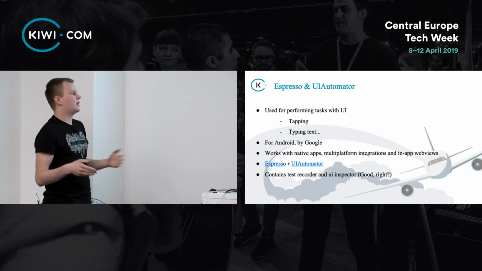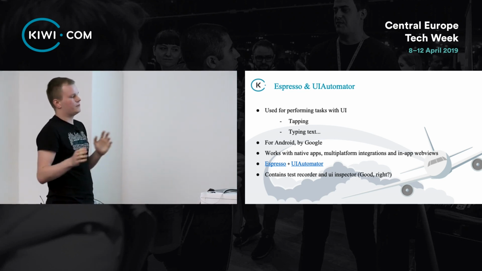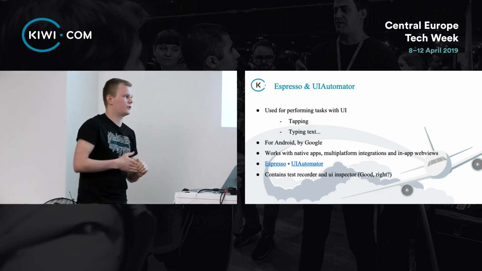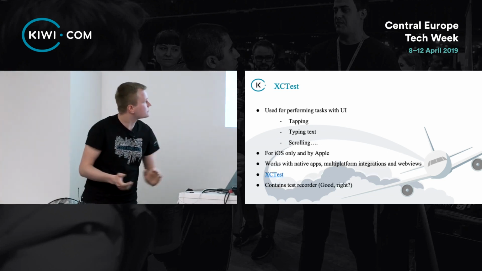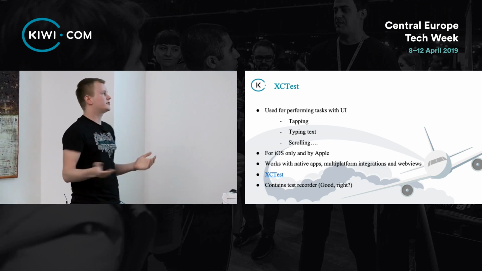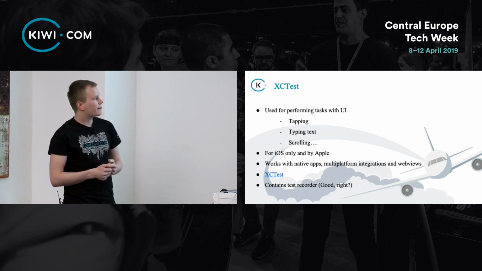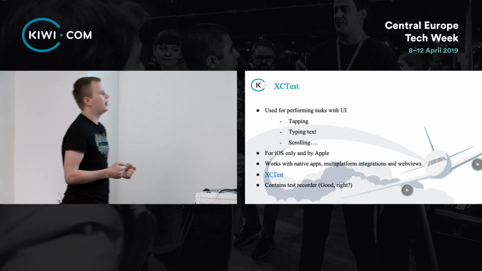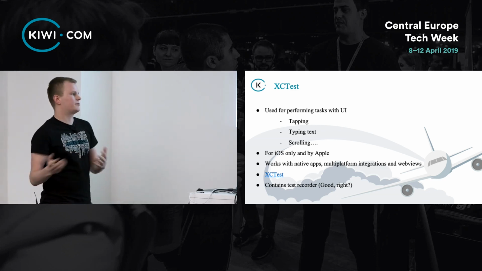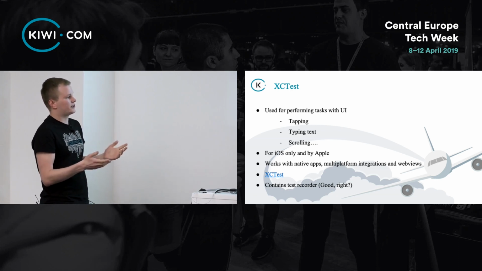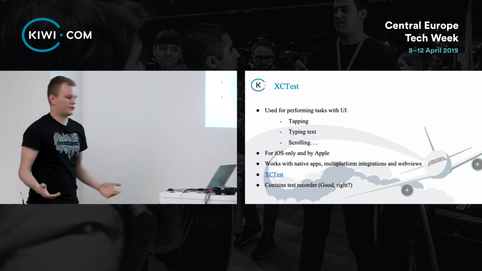Okay, how do you start with this? They have a test recorder. I will talk about the test recorder later, and the UI inspector as well, so let's skip this for now. What is XCTest? It's a framework from Apple used for all kinds of tests on iOS. Again, it works only for iOS, and again, it works with native apps, multi-platform parts of your apps, web views, etc. It also has a test recorder. I will talk about it again later.